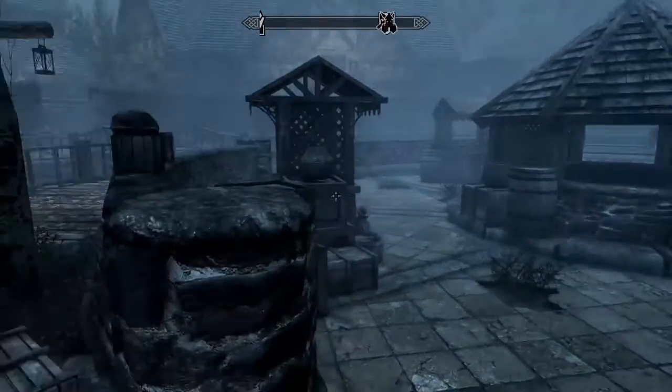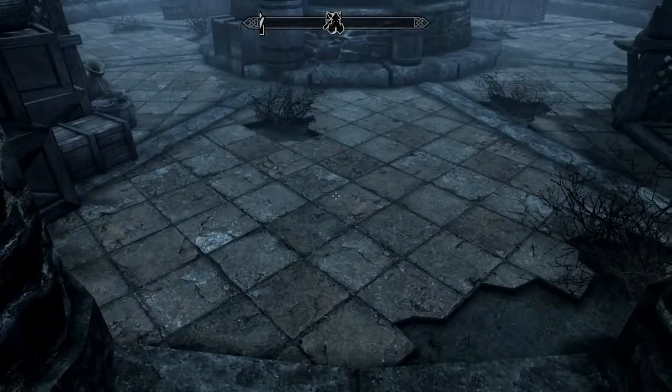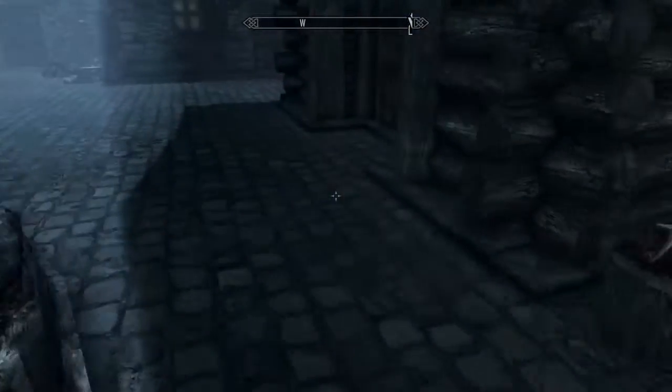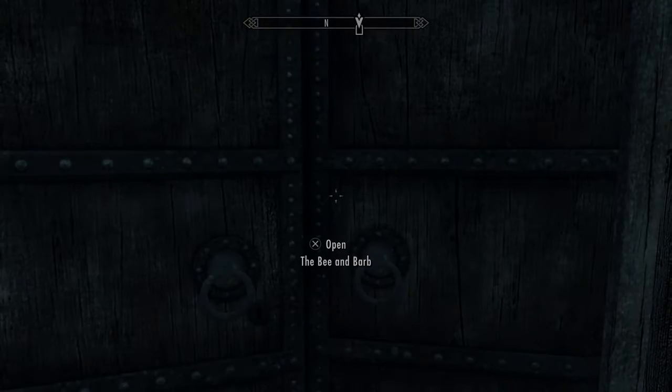Now, you'll notice Brynjolf is not in the market where he would normally be. At the times between 8 a.m. and 8 p.m. he will be out here when the market is open, but anytime after that, he will be at the Bee and Barb, the local inn in Riften. He'll be sitting against the wall.